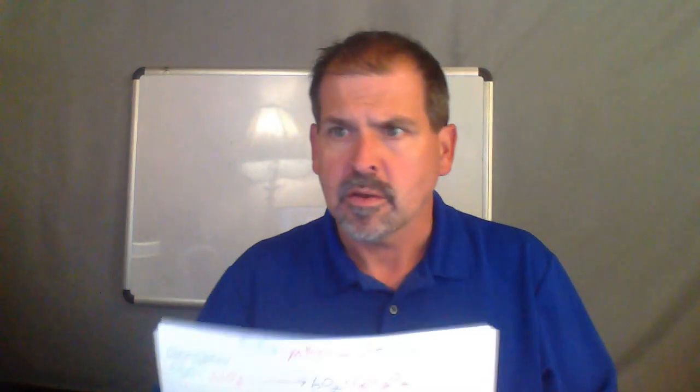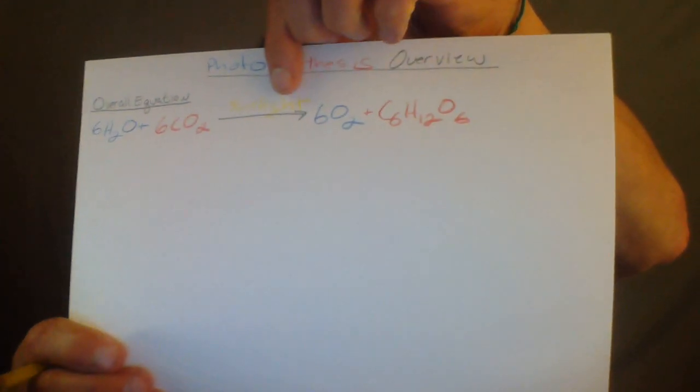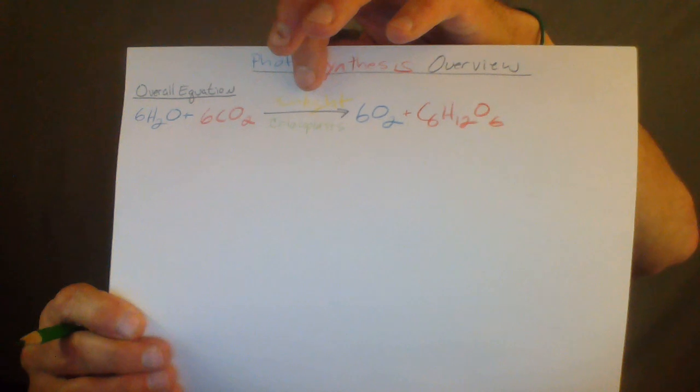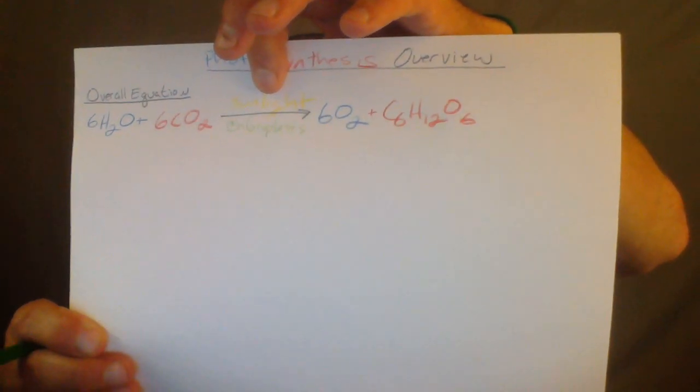I would also like you, if you have a yellow handy, I want you to add, it's going to be really hard to see because mine's in yellow, but it states right there, sunlight or sun. So that says sunlight or sun. If you don't have a yellow, just write sun. But what I do want you to write underneath that arrow is the phrase chloroplasts. All right, so that states chloroplasts. I had to write it kind of faint because my colored pencil is on the verge of breaking. All right. So that just tells us the location, right? The location specifically in plant cells where this happens, in the chloroplast, that energy converting organelle.